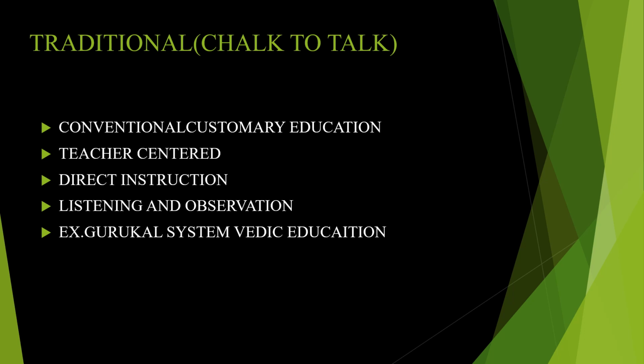Examples are the Gurukula system and Vedic education. In the Gurukula system and Vedic education, the Guru is considered next to the Almighty. That much importance is given to the Guru, no one can question them, and nobody goes against the Guru. That much power is vested in the gurus. Even the king would discuss with gurus before doing some deeds. So that much importance is given at the traditional level.